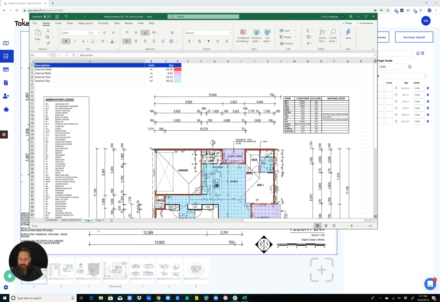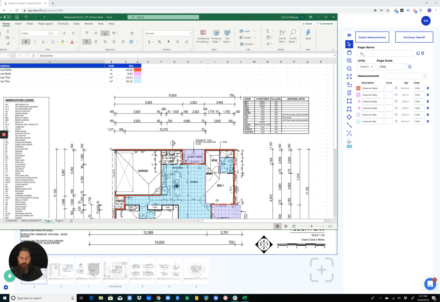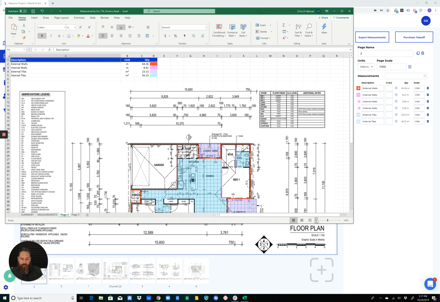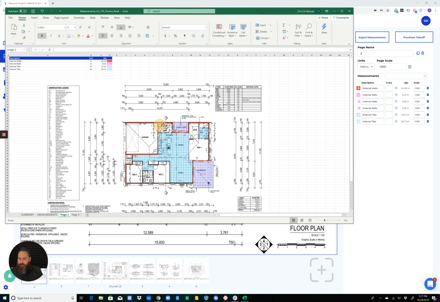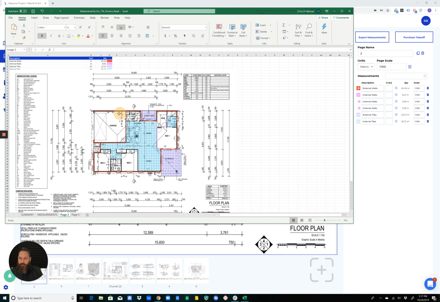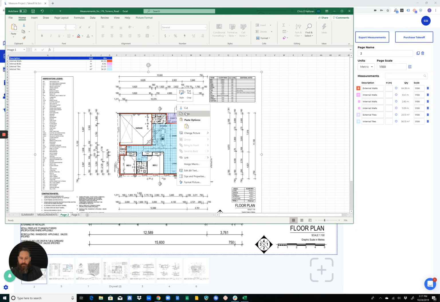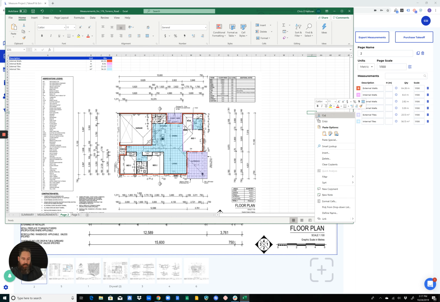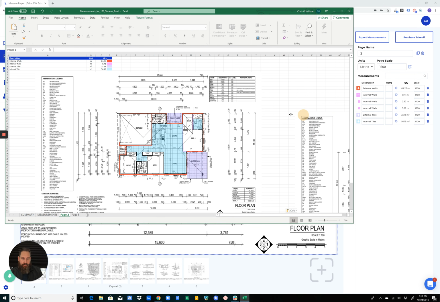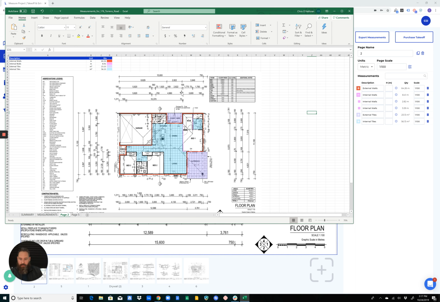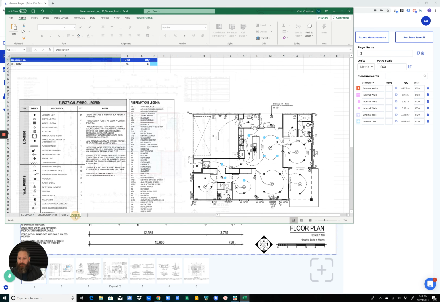The other thing we do is each tab is going to be renamed the page name, and you can set the page name here. So it's really good to set a name that makes sense for what the pages you're measuring. Because if we zoom out here just a little bit, what we do is we actually create an image of the markup. And this is an image, so you can copy that and you can paste it into any other Word document as you like, and that can go into your bid. You can do what you need with that. And we also copy through the legend. So you've got a quick summary here of what was measured on this page, and every page has that.